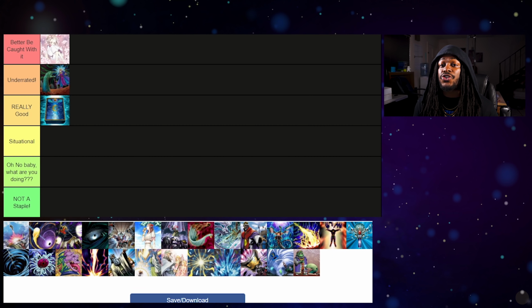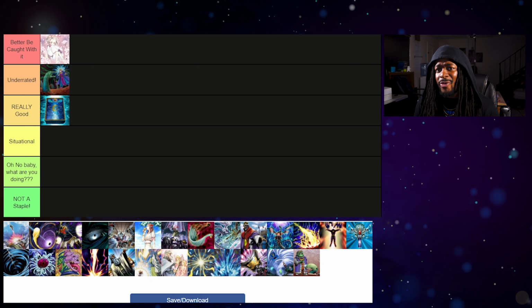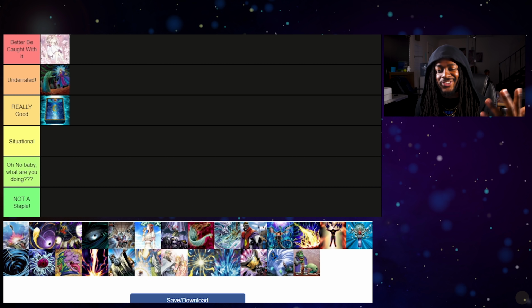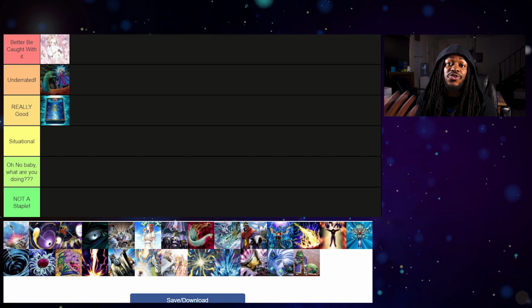Not only that, since players are starting to play a lot more hand traps and we don't have Crossout Designator, Called by the Grave is that simple one of that's just really versatile, being able to stop your opponent's graveyard cards, as well as being a card that you can use offensively to disrupt your opponent's strategy.